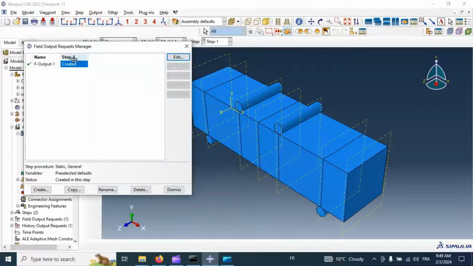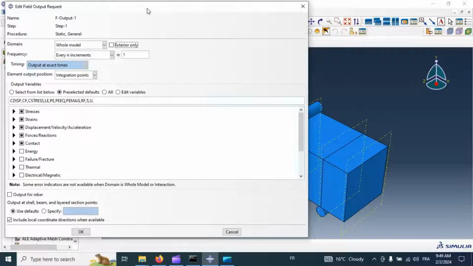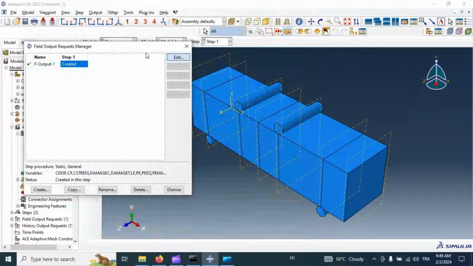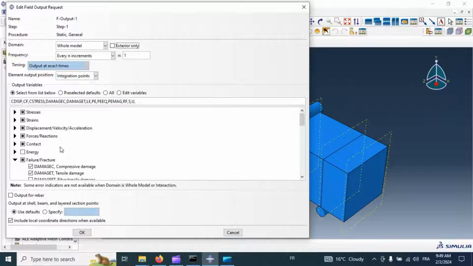Let's go to field output, which outputs we need for our contours in our ODB. We need to get the failure of the concrete material, damage, compression damage, and tensile damage. Click OK. In the whole model, we need to get damage, compression damage, and tensile damage.